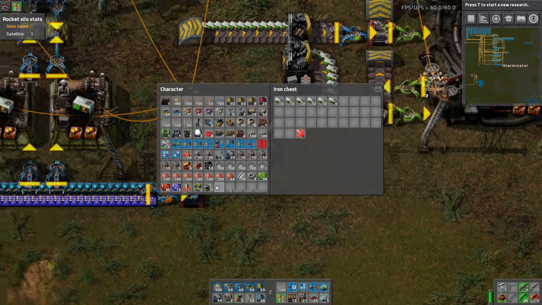This can actually be yellow. Red is fine. What we'll do is we'll actually just get rid of that for now, and then we'll do it here, I guess. Yeah, it can be yellow, and then we'll output priority that way. So essentially what this is going to do is prioritize sending red circuits to the bottom belt, which then goes to the top belt.